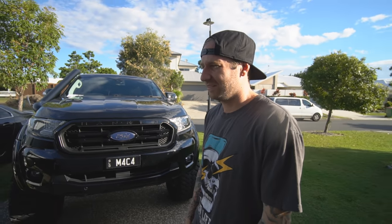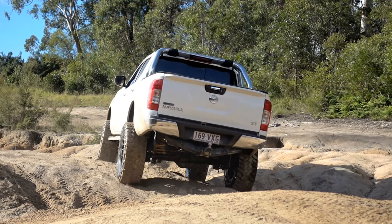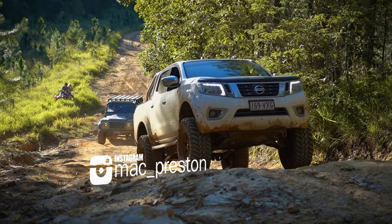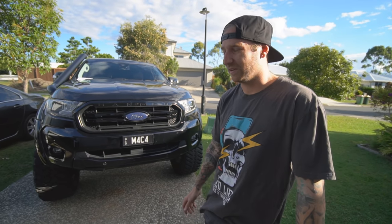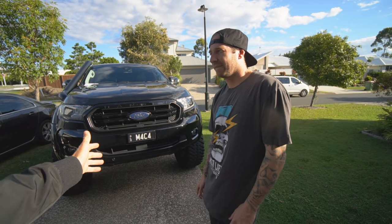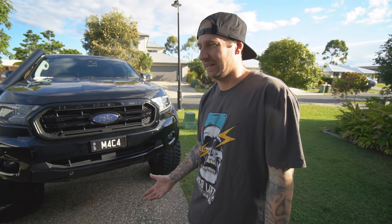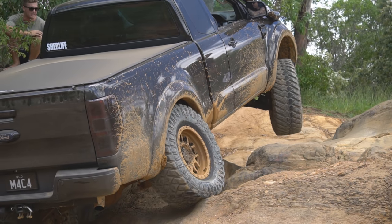The diff just wasn't very great. It wouldn't like LSD very well. And then I went to the nav and the rear locker and it just shot up anything it wanted to go up. There's no dramas. And plus the massive lift it had and big tires, it had clearance galore. We'd say this just feels more refined and nicer to drive on. Yeah, this is like driving a couch. It's comfy, it's soft. Now they got the coil swap, it's just nice.